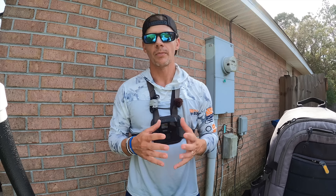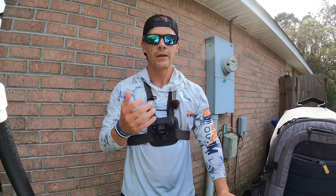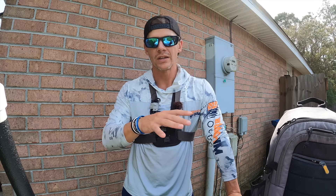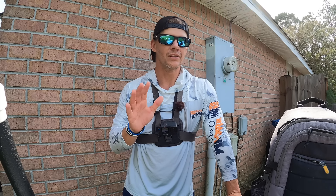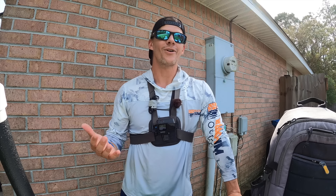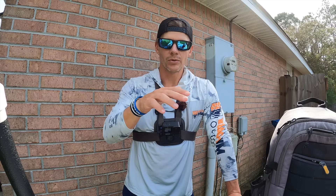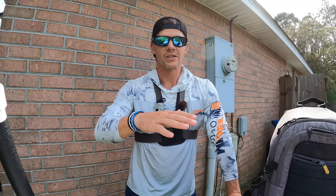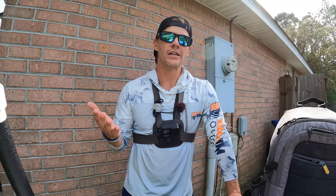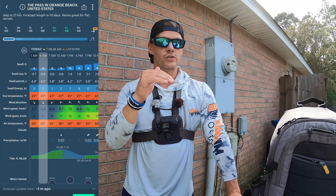Before I go out, a couple of things I'm looking for. I need very low winds — as low as possible, maybe a light north wind — because on the gulf side any ripple on the water makes it difficult to see. You can get by with some, but the less wind the better. You also want it very calm — you can't go out if it's rough or if you have a lot of swells. Bubbles from crashing waves stir up the bottom and create bubbles you can't see through. You want swells spaced out, and I'm walking very close to the beach.